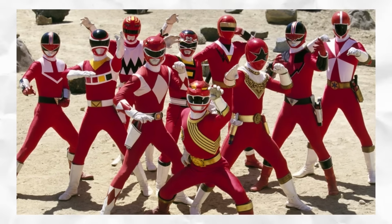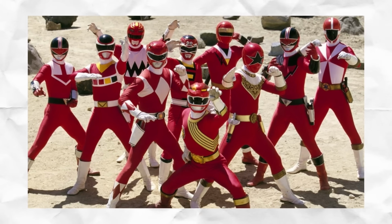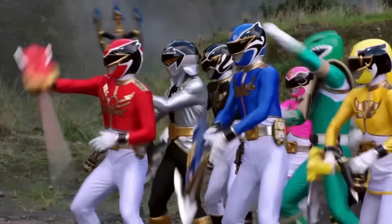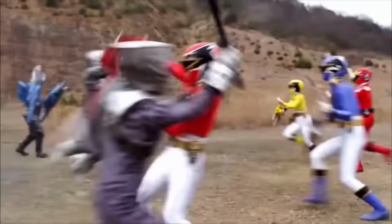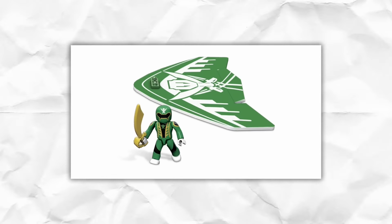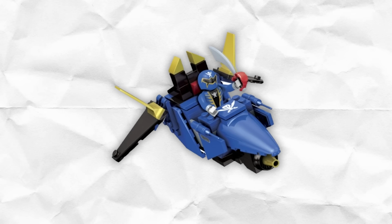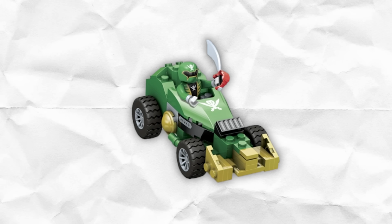Most of the Legacy Rangers Mega Bloks brought back were all Red Rangers, which very much sucked. Since throughout Super Mega Force, we see a lot more than just Red Rangers, but I digress. I think the wave itself was pretty weak, relying heavily on air gliders and non-transforming Zords, but to this point, you'd kind of come to expect that.